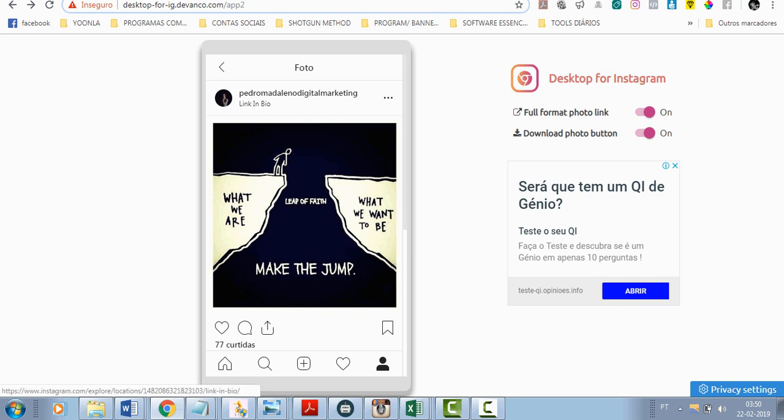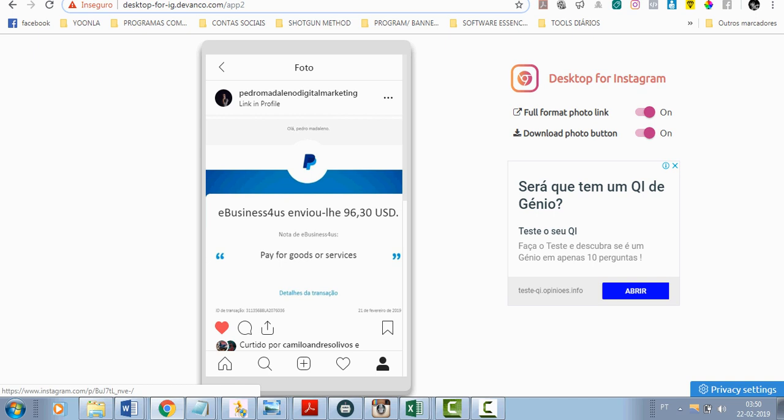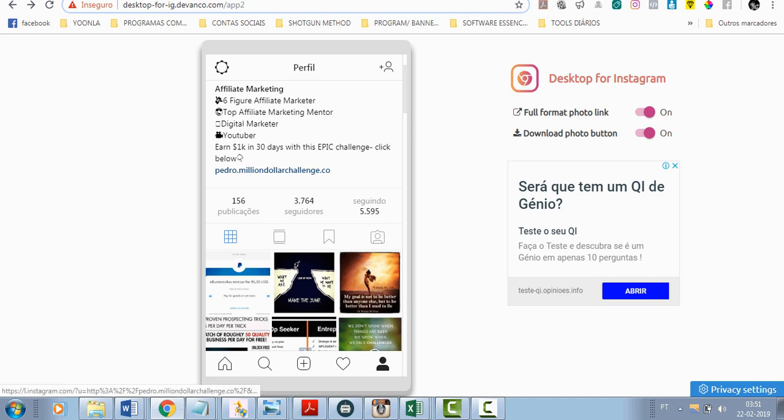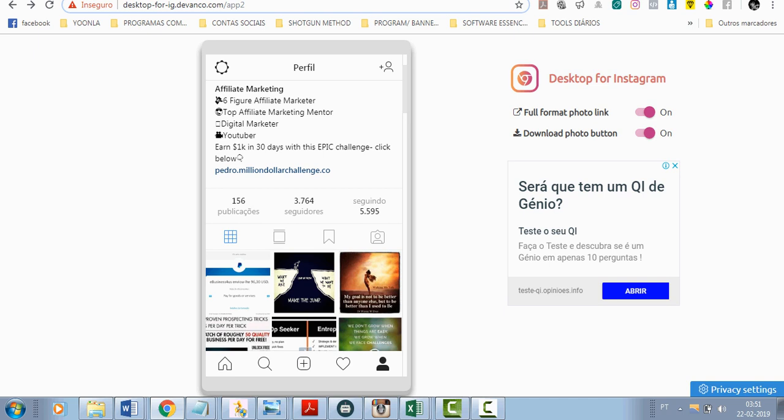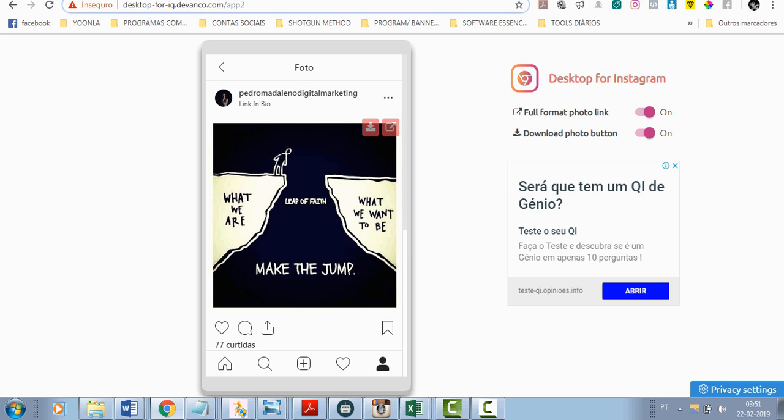There's a beautiful hack that really nobody knows about. When editing a post and it asks for the location, instead of a real location you can put something like 'link in bio' or link to your profile. I use two locations — one like San Francisco and one like Jakarta — but what this really does is remind people that you have a link in your profile, so people come check your business. When they click the location it leads to your profile, which is great for the link-in-bio hack.